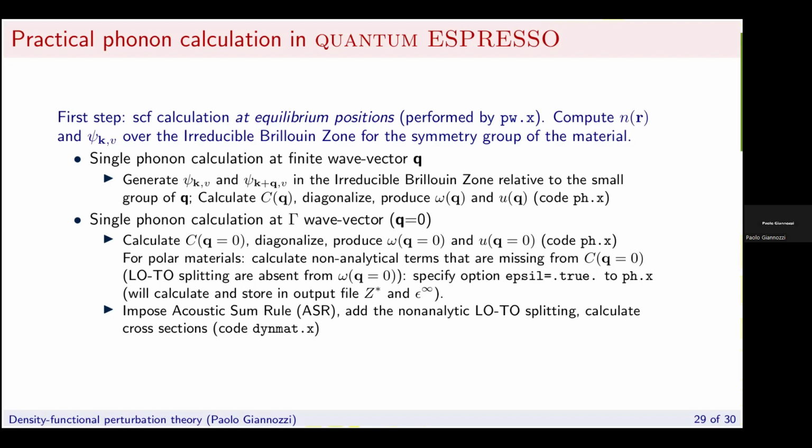If you do the same at 0, you don't need to generate additional quantum orbitals because you have all you need. You don't need to look at the symmetry that leaves 0 unchanged because it's already there. But if you know that your system may have a macroscopic electric field at zero wave vector, you have to specify that you want to compute the macroscopic electric fields as well. This will perform an additional linear response calculation for the macroscopic electric field, which basically computes the linear response to an external electric field. And then from those results, it will compute the effective charges and the electronic part of the dielectric tensor.